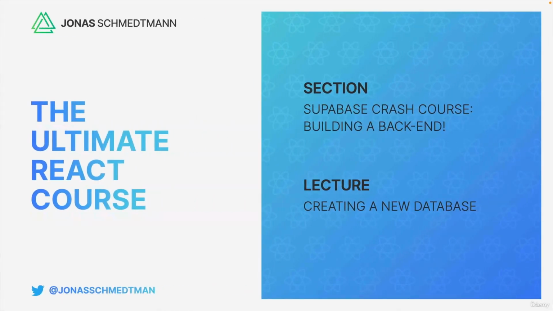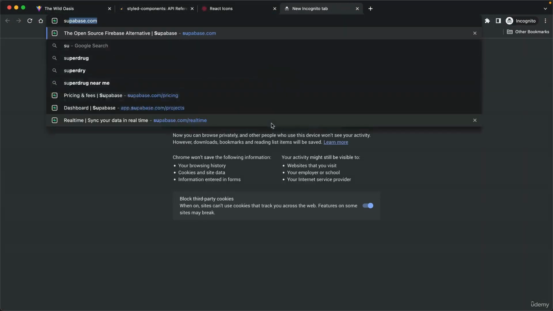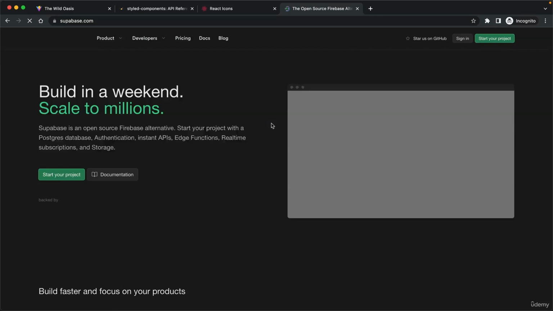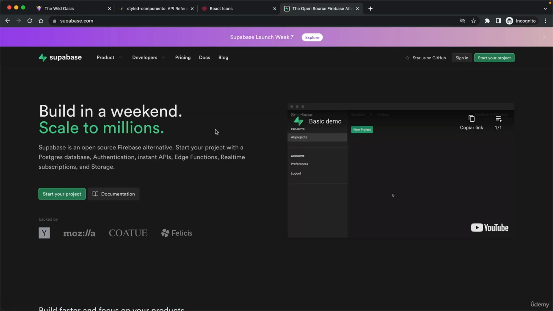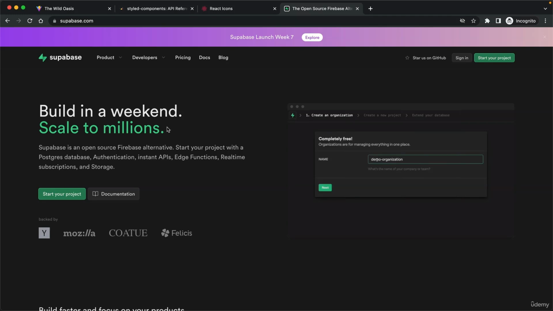So now that we know about Supabase, let's set up a new account and then create our very first database. So let's open up supabase.com, and then here you see that their headline is built in a weekend, scale to millions. So basically what this means is that you can very easily get up and running, but scale this basically to infinite.